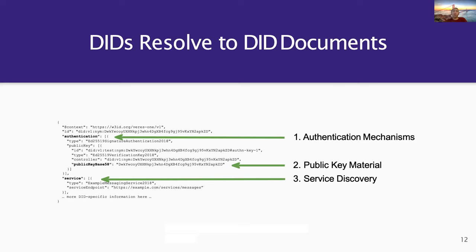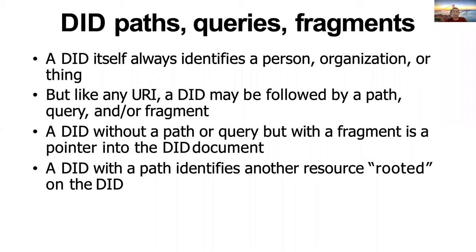As you can see, a DID document doesn't contain any other personal information because it's publicly available, so you shouldn't put any private personal information in the DID document. Only keys, signature, and some service endpoints. So DIDs act like URIs, so they could be queried and so on, and they should be resolved to a DID document.